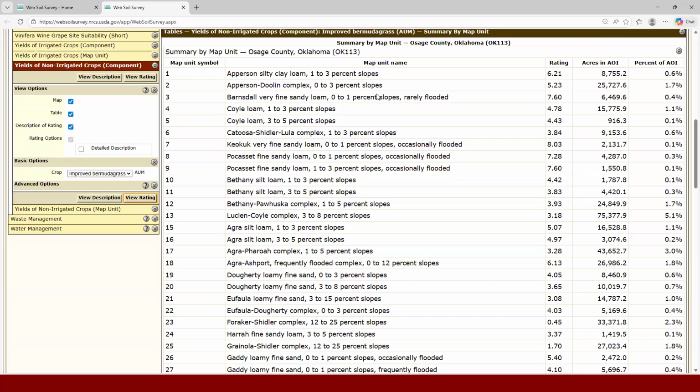That rating there, 6.21, is animal unit months. So you can take 6.21, multiply by 780, and that'll tell you yearly forage mass. So you can use this to estimate forage production, even for non-rangeland species.